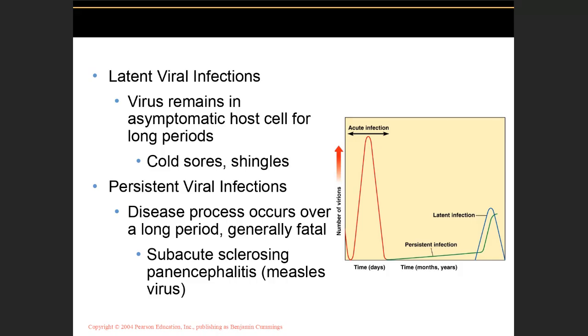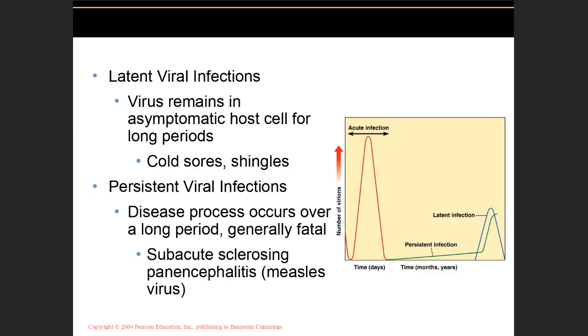Now, latent viral infections are analogous to lysogeny in bacteriophages. Not quite the same thing, but there are some similarities. So with a latent viral infection, you are infected with the virus, but you may be asymptomatic, so you have no symptoms. But periodically, these viruses can reemerge, and then you get symptoms, and then they go dormant again. So you may have long periods where you're asymptomatic, and then you develop symptoms, and then the virus disappears again, it goes dormant, and you have no symptoms.